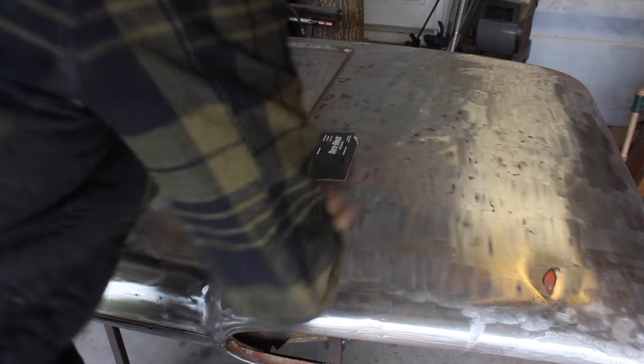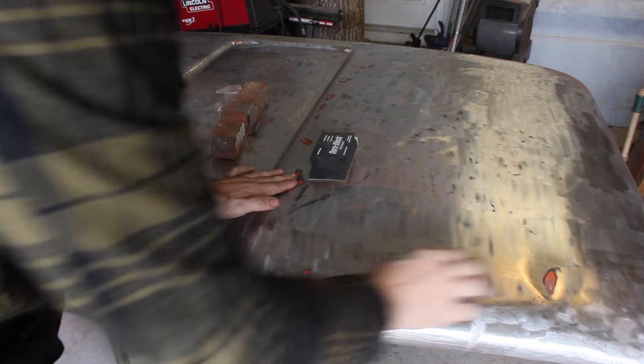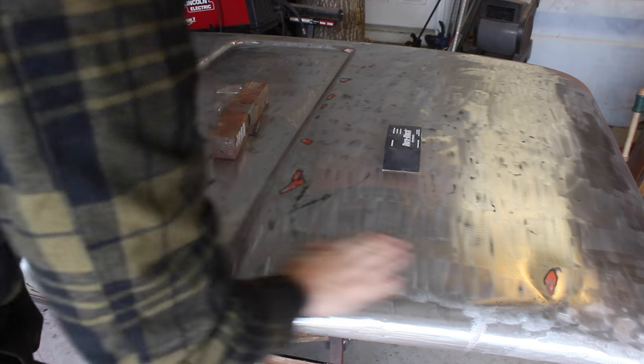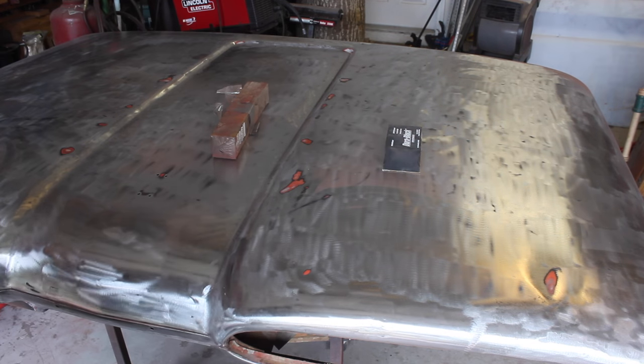So I've got it all ground down to the bare metal. You can see these spots, these are the dings and dents that I couldn't take out with the angle grinder. So this will make it easier for me to see where they are and pound them out.